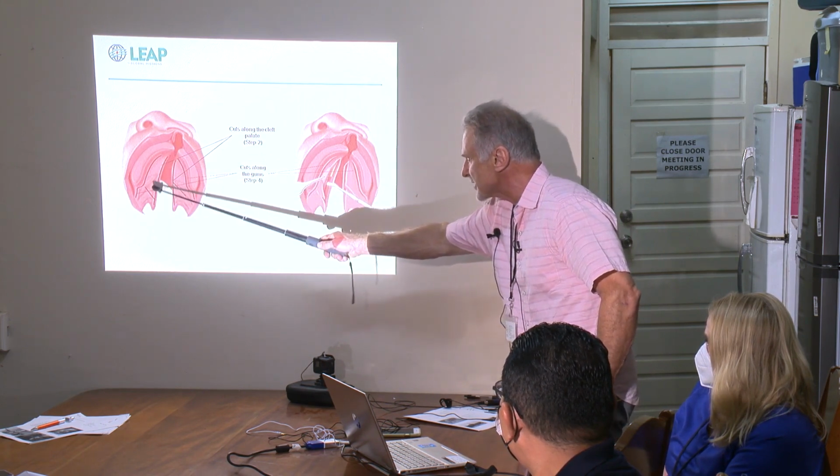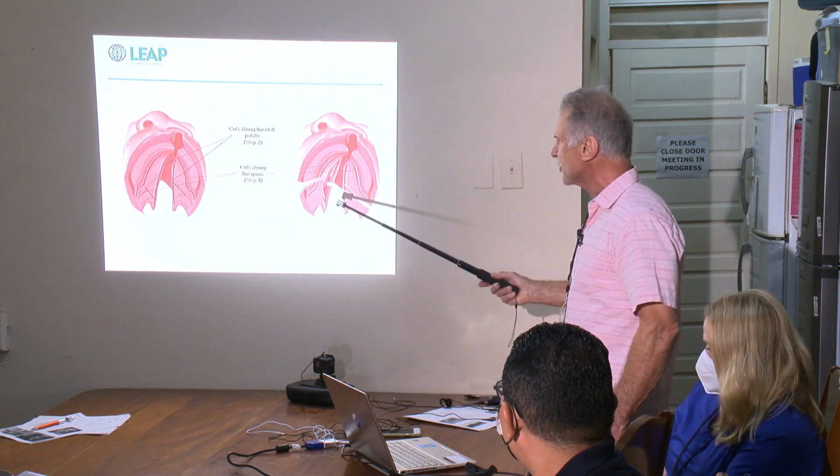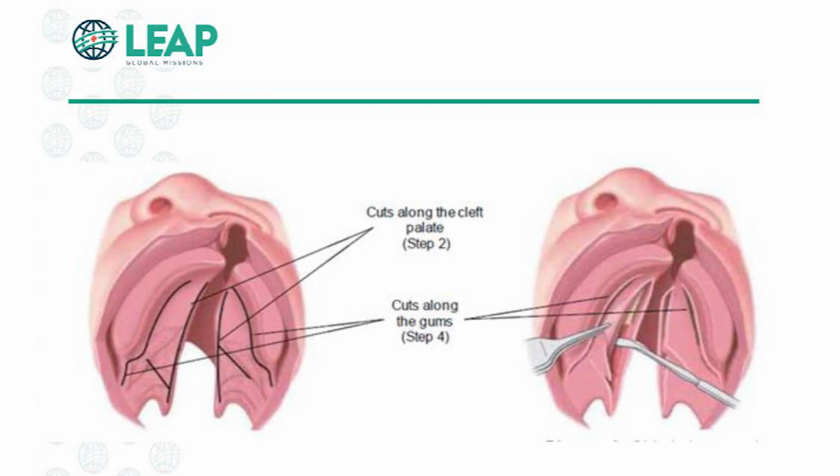We make incisions on the outside. There's an artery that runs right there that keeps all this tissue healthy. This tissue is peeled away from the bone, which is a little bit more dangerous. It's not dangerous if it's done right, but it really has to have an experienced person not only doing the surgery but the anesthesia, because you are peeling that tissue off of the bone, and there can be a lot of bleeding from the bone. So the anesthesiologist's job is to make sure that the blood pressure doesn't go up too high when the baby, even though he's asleep, feels that tissue being separated from the bone.